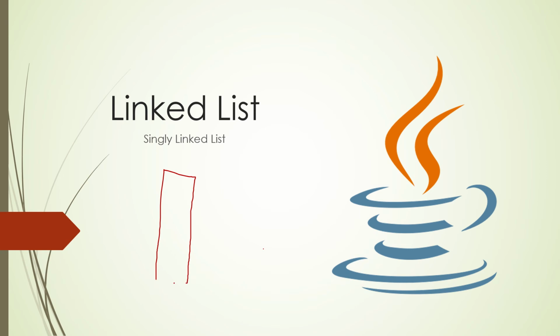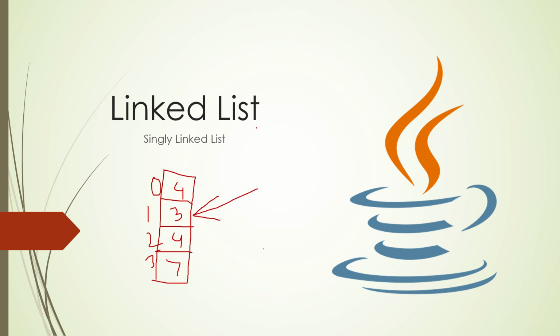For example, this is the array, and here, for example, 4 and then 3 and then again 4 and 7. So this is like 0, 1, 2, 3. If we'd like to add any data in between here, it takes longer time and requires re-indexing. For example, if we delete one, then this one will be 1 and this one 2, and if we add any value here, then we have to re-index this array, which takes longer time.